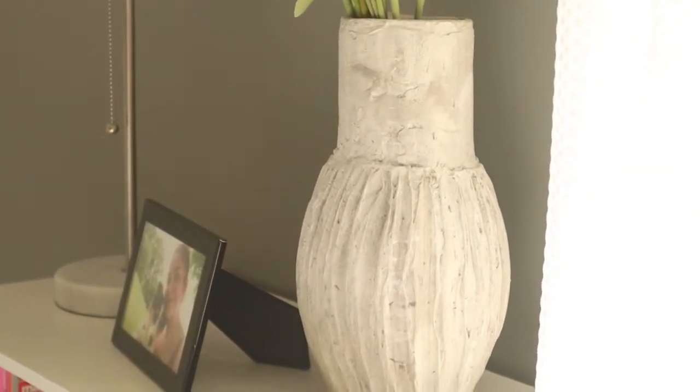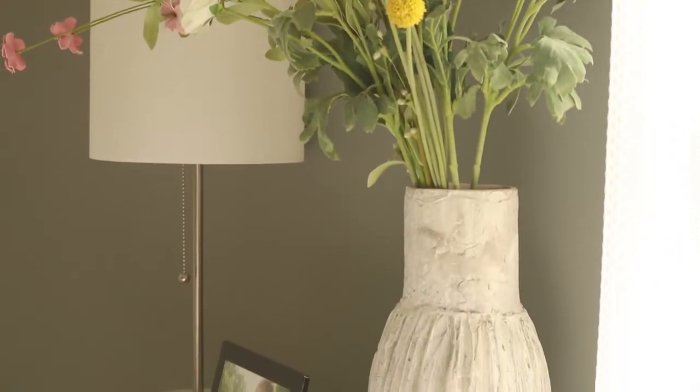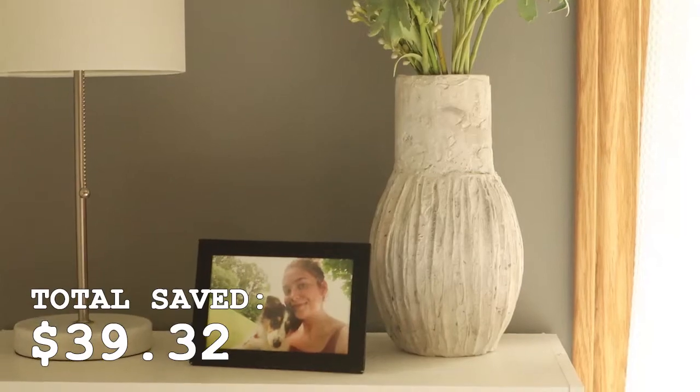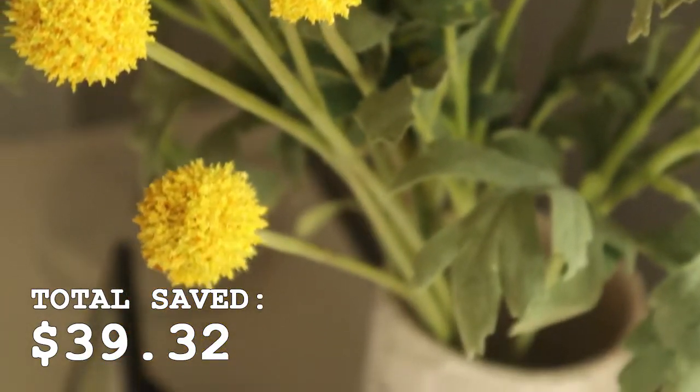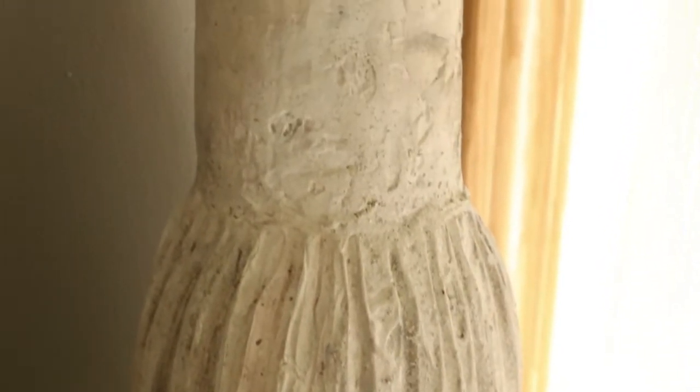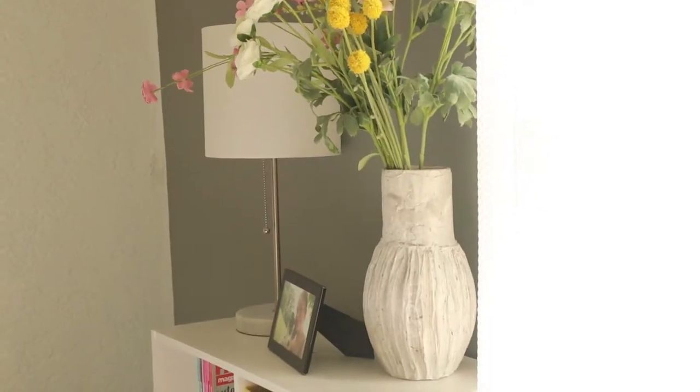And overall, I love how this DIY turned out. As I said, I did spray it with that clear coat just to make sure everything was adhered to the base, but I just love all the texture. It looks so antique, but it's just this pretty off-white, but it's got so much texture and it just adds the perfect accent to any room.